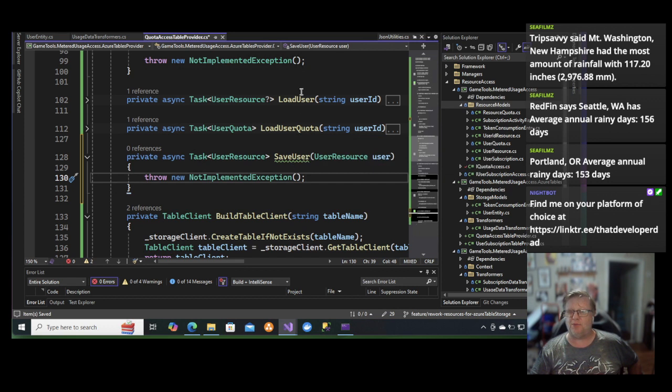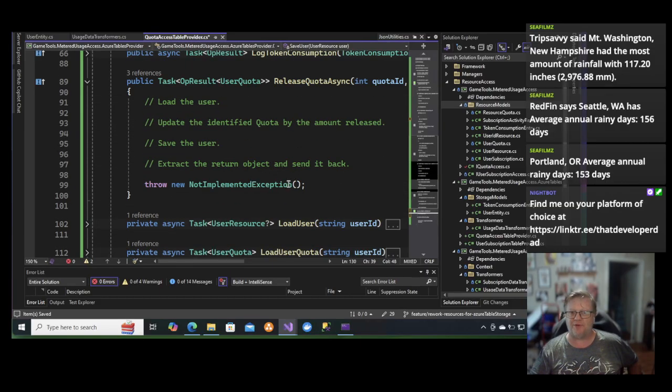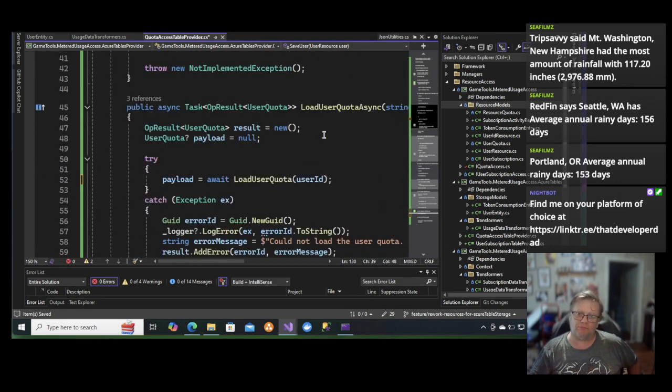I'm going to need to do a little bit more thinking on this stuff. Just a little bit. Because we're going to have operations that we want to perform on that user object. So we've got load user quota. Cool.